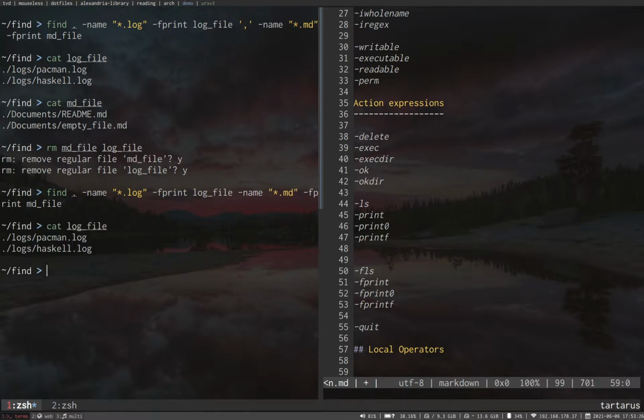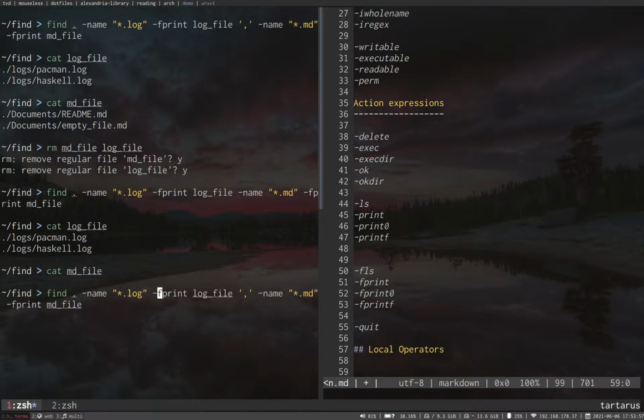Because if you look at log file, it will work, but then when it arrives to name star.md, it won't print it into MD file because there is no file which has the name at the same time which finished by log and which finished by MD. So there is a problem here. The comma allows you to have just a set of expressions which go together.